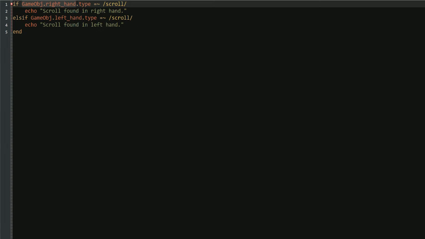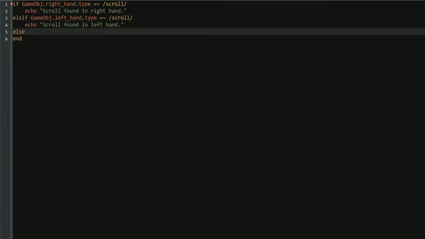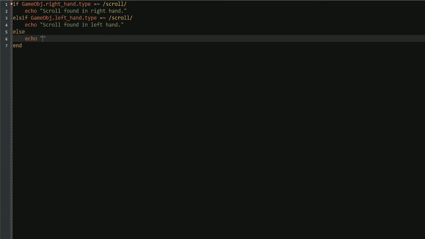You can also do noun, if you want to manipulate the noun of it, which in this case would be paper. You can do the whole name of it, a silvery paper. There's a whole bunch of stuff you can do with this. Right now, we're just trying to see what type it is. So I'm trying to have the script figure out which hand has the scroll. We'll check right hand or left hand, and if neither has a scroll, we'll echo back, no scroll found. Please start script with scroll in your hand.